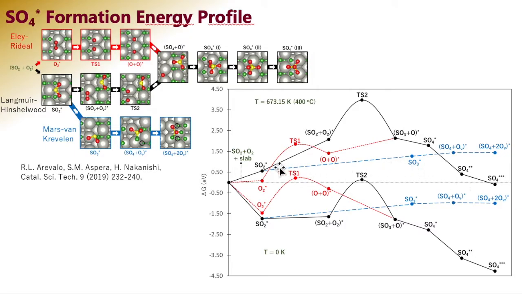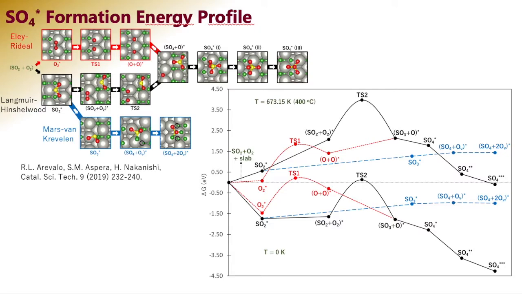corrections, and 400 degrees Celsius, which is a typical temperature in experiments where CH4 conversion is observed. It can be seen from the figure that compared to the 0 Kelvin case, the free energy profile at 400 degrees Celsius displays higher activation energies and more endothermic reaction energies. This is due to the large increase in the entropy of gas phase O2 and SO2, which means that there are more negative chemical potentials which are used for reference energy.